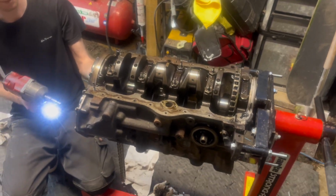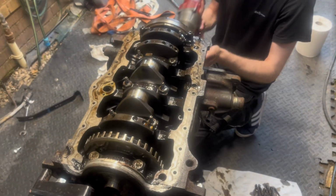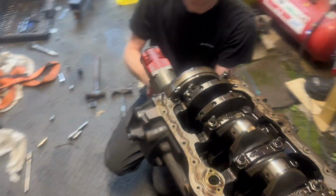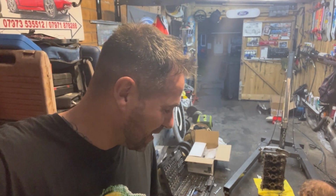Let's get this off now, because it is cracking on, and James is doing an outstanding job. He did say to me, "Hold on, I get that done in half a day now, no problem at all." He said easy engines. Which, to be honest, now we've torn it out, it more or less is. It is pretty simple, isn't it? But it's just time consuming.